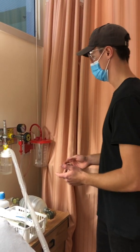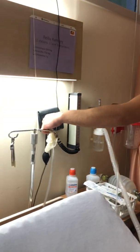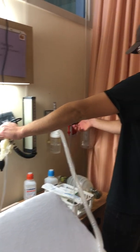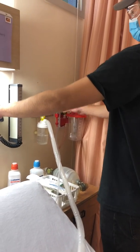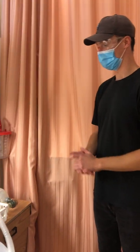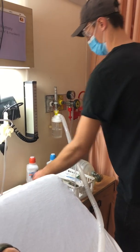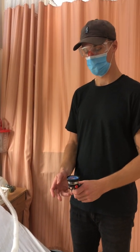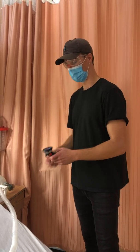Next, I'm going to check the pressure. The suction should be between 80 and 120 millimeters of mercury, but it's not working in the lab here, so in real life I just make sure it's between 80 and 120. Now I'm just going to make sure I have everything I need by the bedside. I have my manometer here, and I'd be using it if I was checking the pressure in the inflator ball in the trach, which I'm not doing right now.